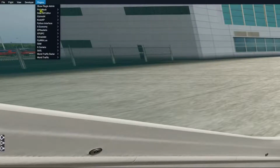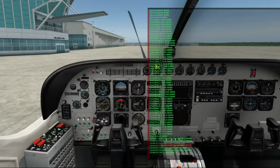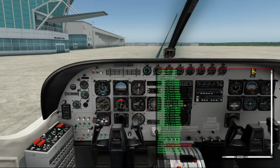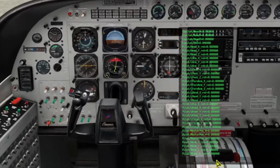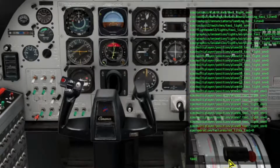We go to Plugins, down to DataRefEditor, and then Show DataRefs. And then I'll resize it to fit in an area here that's easier to see. And since the word taxi is pretty unique, let's see if we can't get lucky and just type taxi in and see what we get. Oh great, it's that top line. And as I flip the taxi light on and off here, you see that value toggles between 0 and 1.